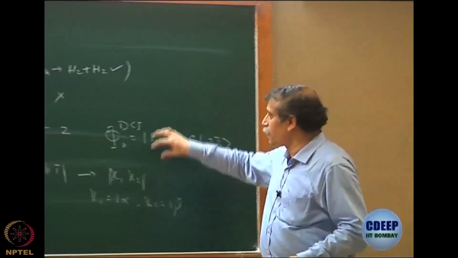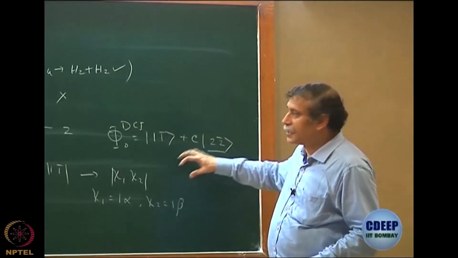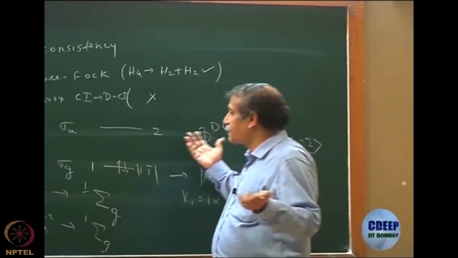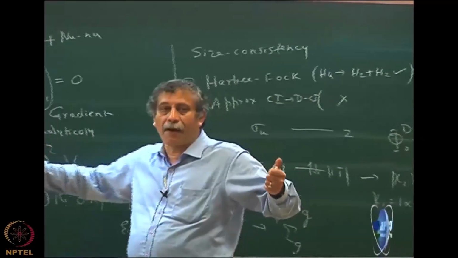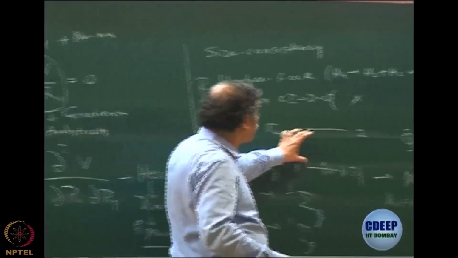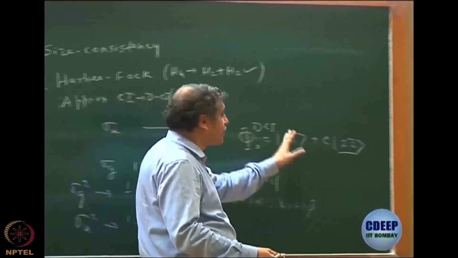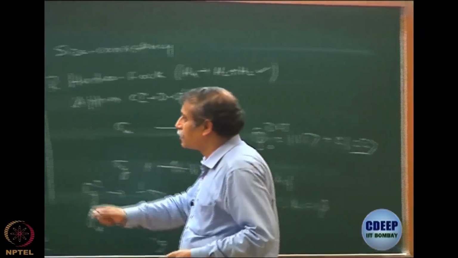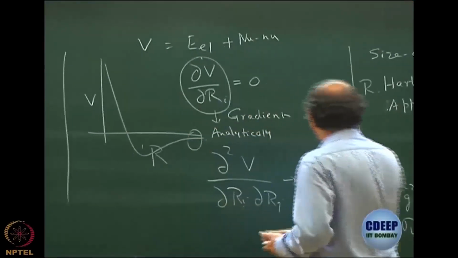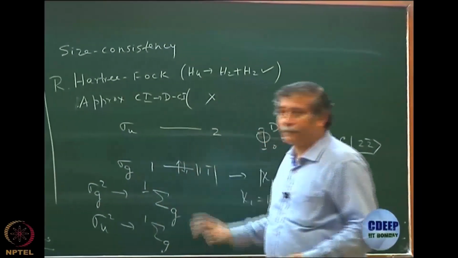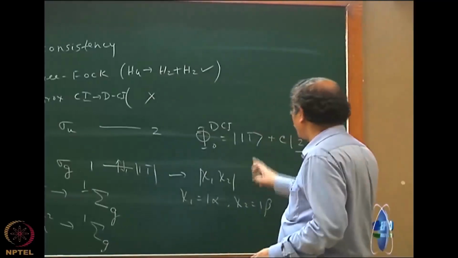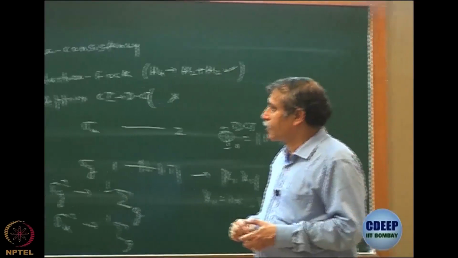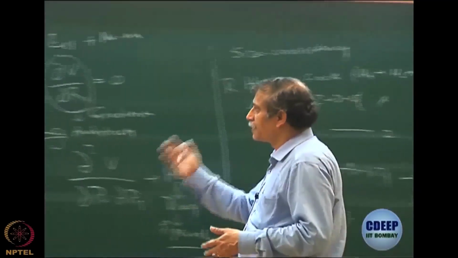So, this will have a larger dominance, this will have a lower dominance for this kind of states. But of course, as I discussed for the hydrogen molecule, if you stretch this apart, then both these orbitals come very close, and that is the reason RHF breaks down, because they become nearly degenerate. So, when R tends to infinity for the hydrogen molecule, these two almost come together, and both sigma g square and sigma u square become almost equally important. That is a failure of the RHF, and eventually all the theories have to be geared to take this.